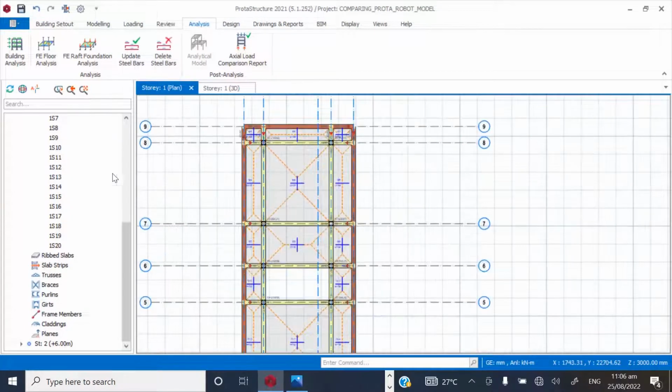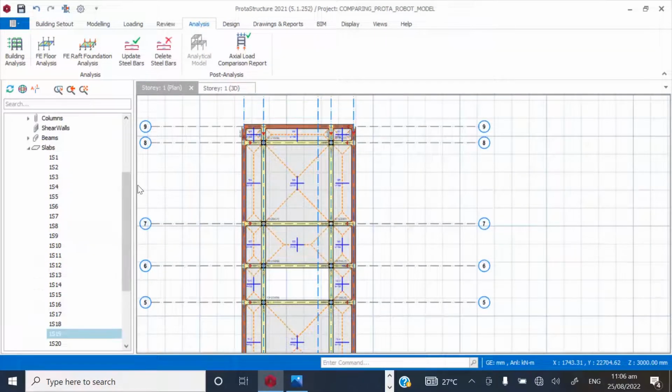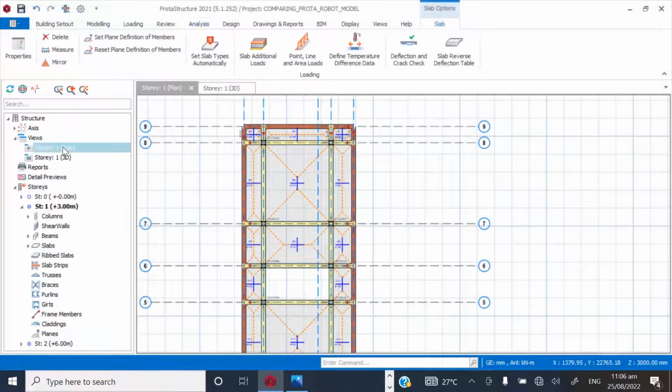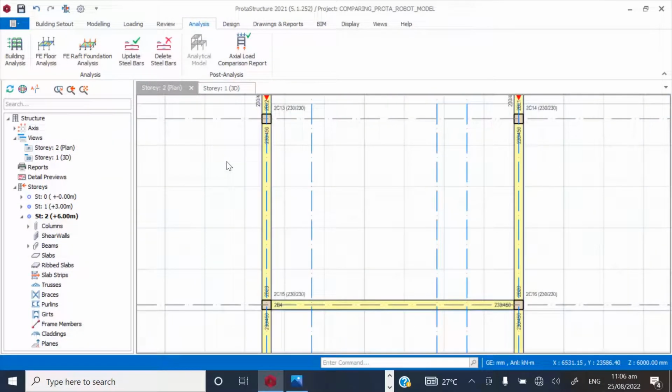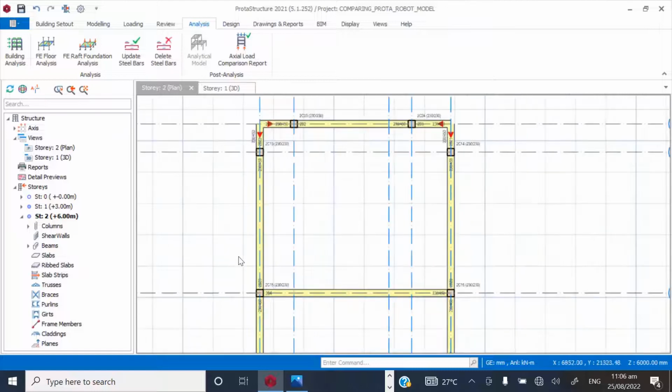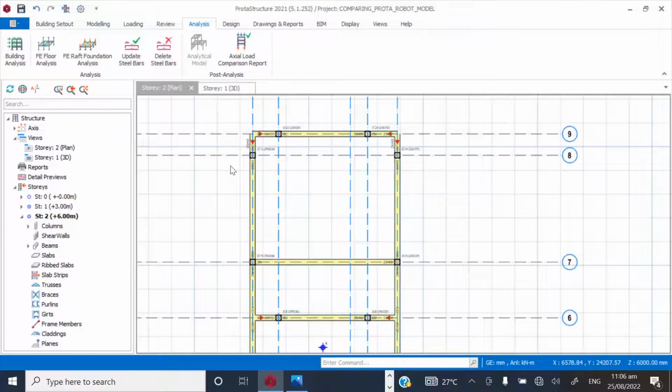Now we are also going to load the roof beams. So we go to story 2 where we have the roof beams. On the roof beam we are going to add the roof live load and the roof dead load.